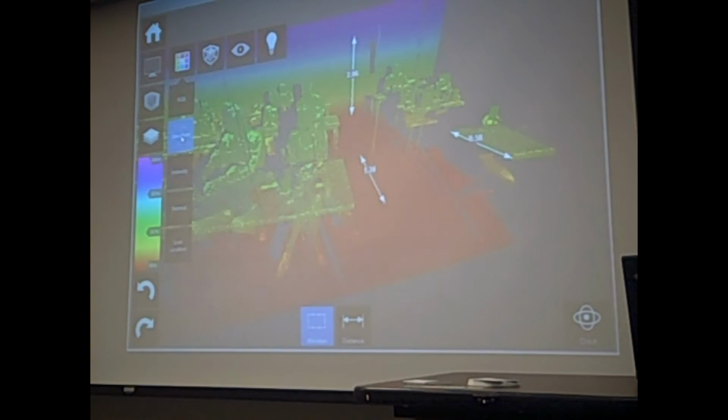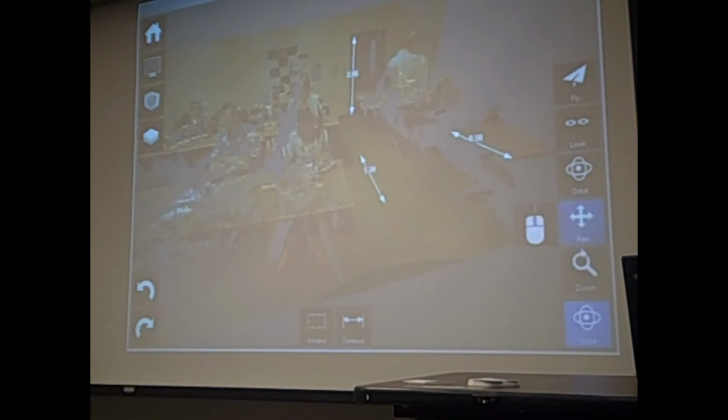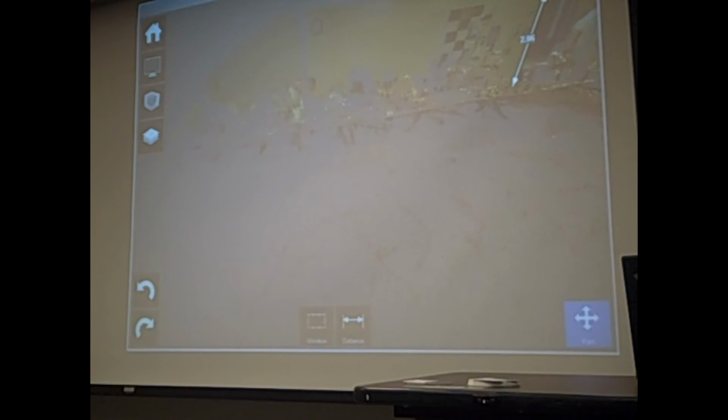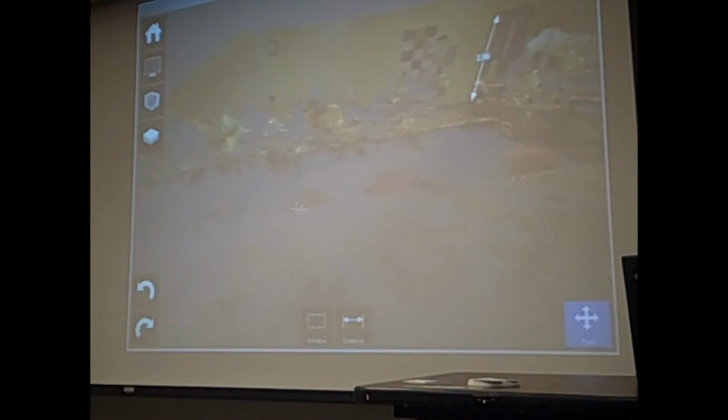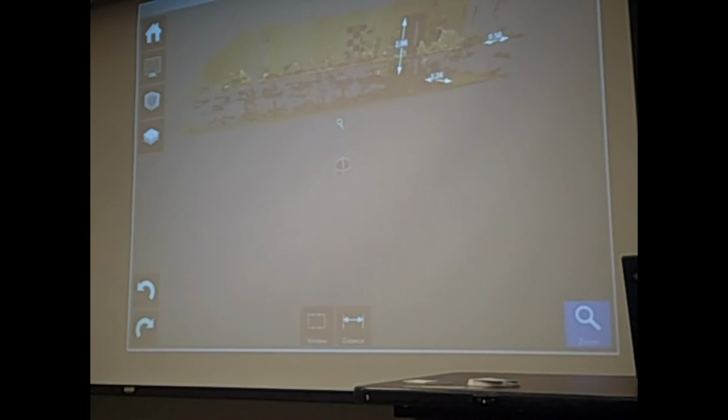You can see the different capabilities inside of this software as well. Again, density of the points, do some annotation, and then again, I can take something like this into, and there's all your basic navigation tools, to pan and zoom in on the project and things like that. So, in these areas where the scan starts to not give us all the data that we need, it's just a matter of using a secondary scan location. So we set up there, then we maybe set up over there, we catch the backside of the other that we didn't see before, and then stitched together, we've got sort of a complete picture.